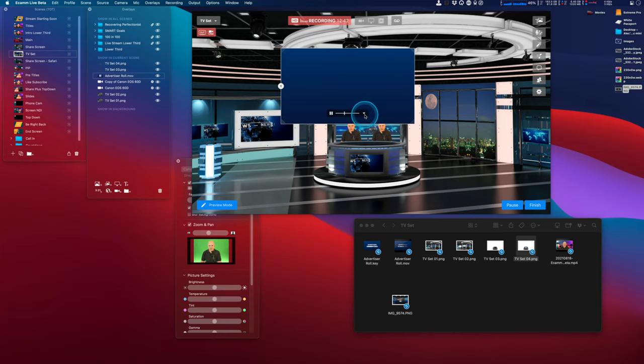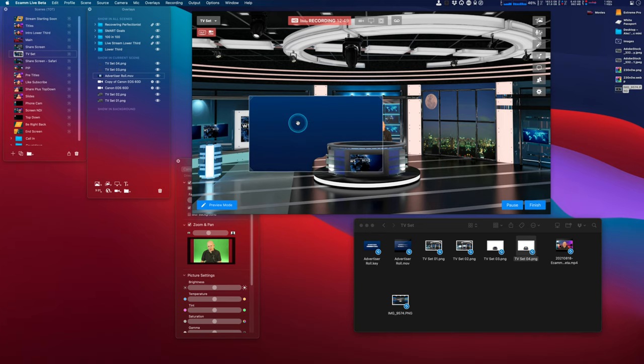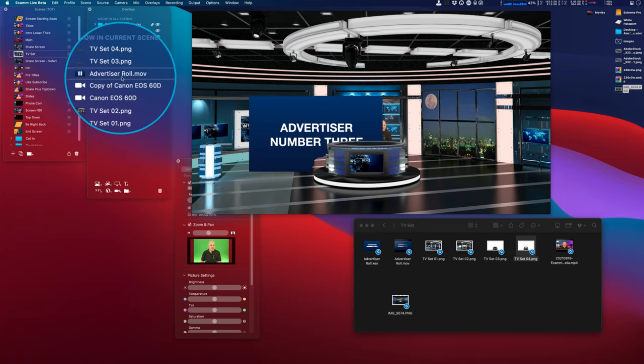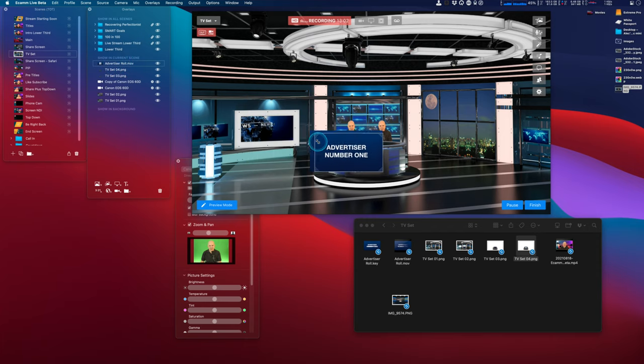What I want to do here as well is have this loop so that it is constantly looping. And then I can position this roughly where it should be down here. I just need to move it up, actually, because if you notice, it's now behind all of the desks. So I want to move it up in front, get the position right first, and then move it back behind that front desk. So here we've got some advertisers, number 1, 2, 3, and 4. Is that properly lined up? There we go. And that now can sit behind there.